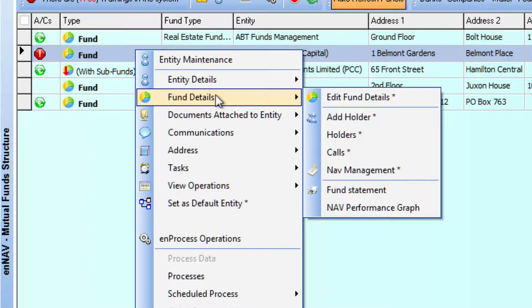And when I first look at the menu structure behind a fund, you can see there's two halves, or I've got actually access to two menus there. On the left hand side, they are more CRM based menu options, which we'll take a look at in a moment. And on the right hand side, I can see I've got immediate access to the holders, the fund holders behind the fund that I've selected there.